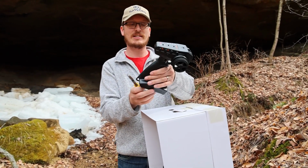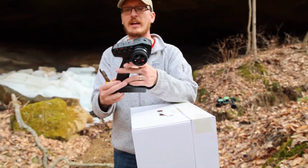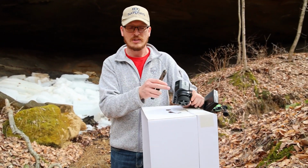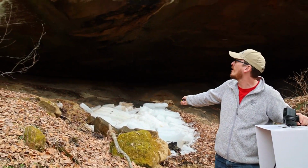Yes, good. This is their nicest ready-to-run transmitter, the DX3 with telemetry and all the additional channels, all the bells and whistles. I am always disappointed when that's not included in one of their vehicles, so I'm happy that that is. And check out the pile of ice that used to be on Crawler Cave.